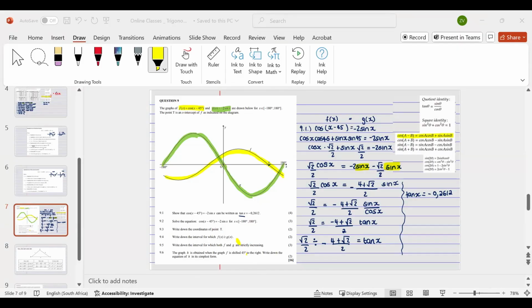So if you say negative, yes. If you say -2, then the other one is negative square root of 2. So you're going to say minus, then you're going to say this, then √2, right? Go down. So you're going to say root 2. That is going to give you, do you see, negative 4 plus root 2 divided by 2. Do you see that? Oh, yes, I see, ma'am.